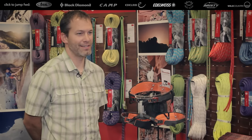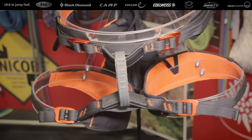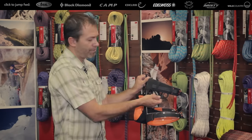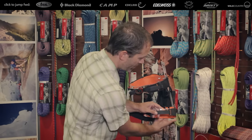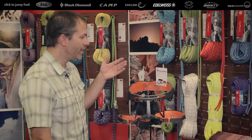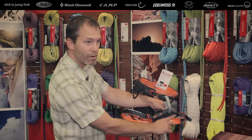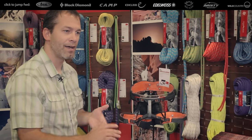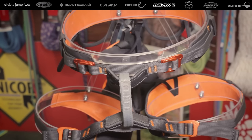I'm Jake and I represent Edelweiss in the United States. This is the new Dart harness from Edelweiss at a $49.95 price point. It's an all-round harness with four buckles for adjustability in all conditions — from sport climbing to alpine. It has four gear loops, two on each side. It features web core technology, a continuous webbing all the way around for strength and comfort. It's very thin, lightweight, and super compact. We get this aggressive price point by sewing the outside to the web core rather than the high-pressure lamination gluing process used on higher-end Edelweiss harnesses.